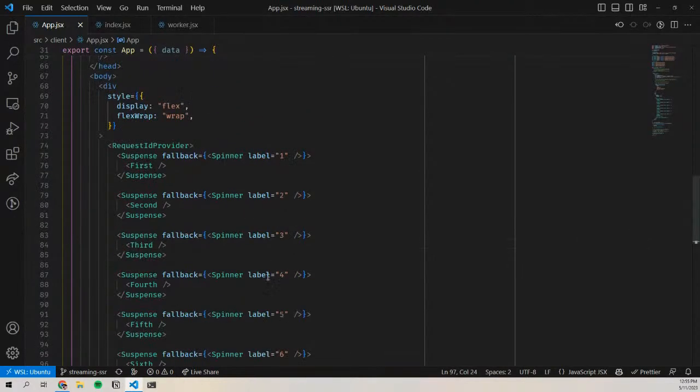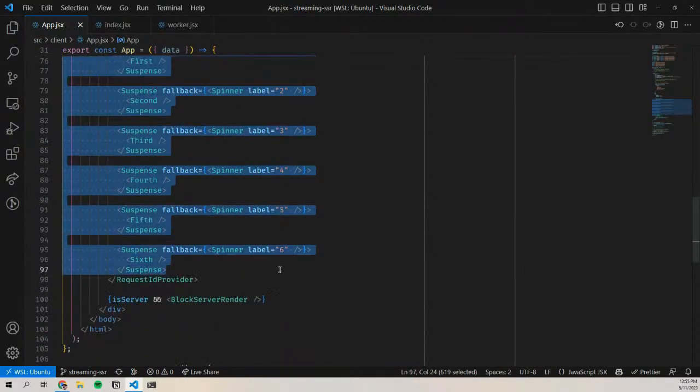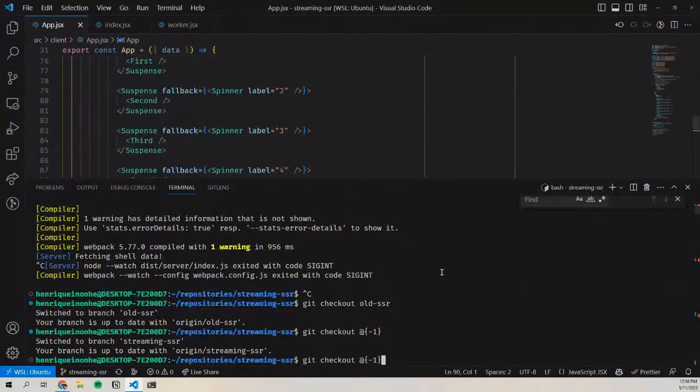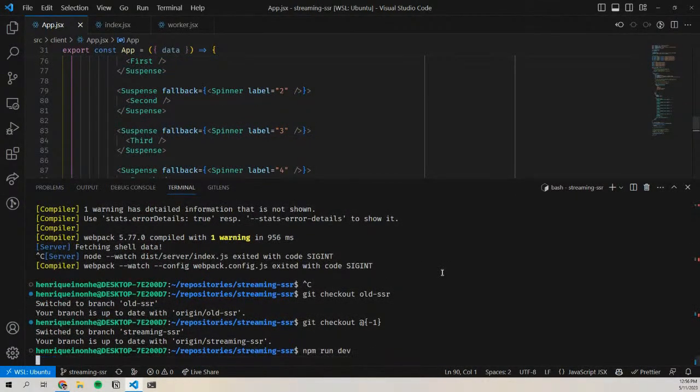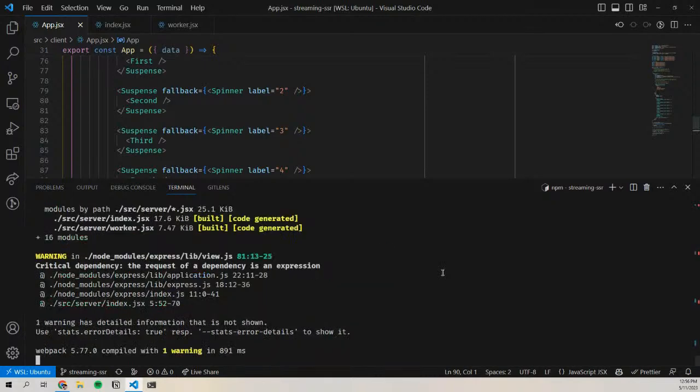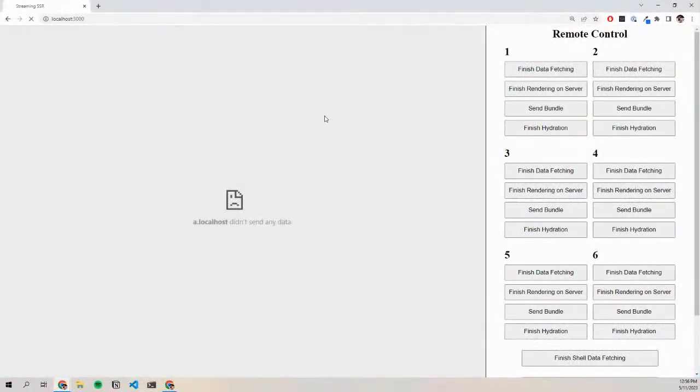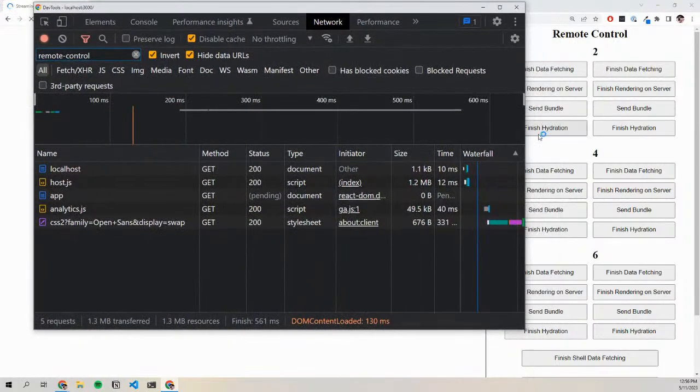It's everything before we reach the Suspense. This is what is called the shell. It's just the outer layer. And because of that, as you might imagine, it's much cheaper. It's much lighter to do the data fetching for the shell, render, and also send the HTML for the shell to the client. So in our demo here, let's run it again. The shell is actually just a blank screen, but now something very interesting happens.